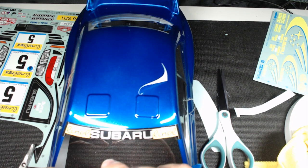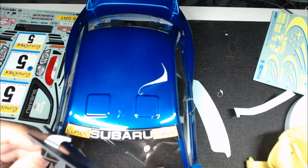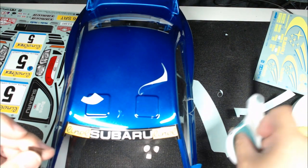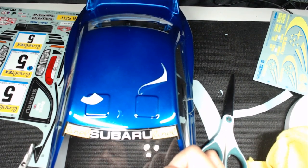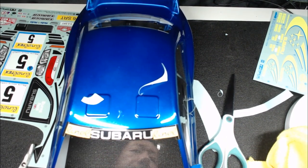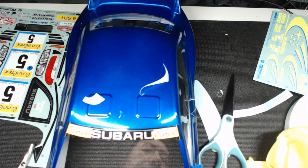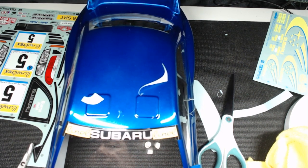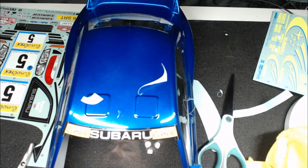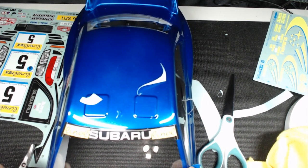Yeah, 190, sure. You said it doesn't have shocks though. Okay, so shocks are what? $60, $80 for a set of Traxxas shocks, or you're going to go aftermarket. If you're going to go aftermarket, it doesn't matter anyway, so you don't even have to count that. I'm just going to assume that's going to work because it's never going to be perfect.